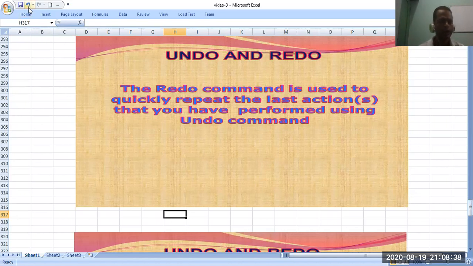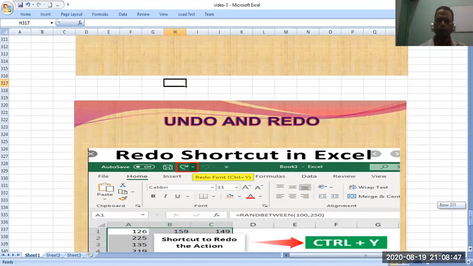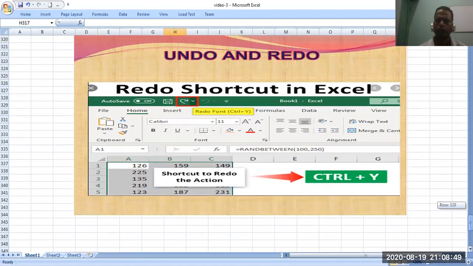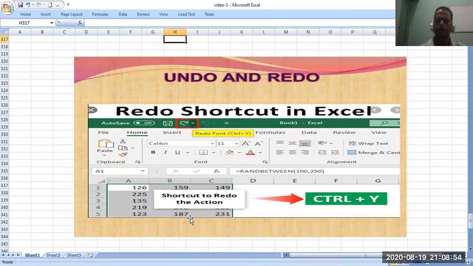You can use the shortcut key, or you can use the quick access toolbar. Redo shortcut in Excel: Control plus Y. So now I hope all of you are able to understand undo and redo and how to edit the cell content.